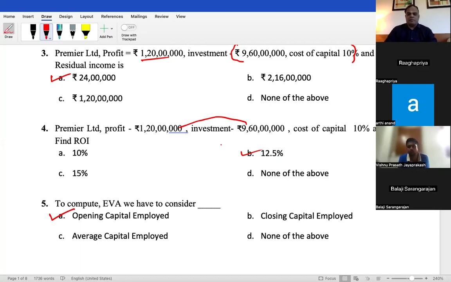Yesterday we came across the same topic. Somewhere you have to take average capital employed, in the same pure financial measurement, return on capital employed. In general, the return on capital employed formula is EBIT divided by capital employed into 100. Whereas in this topic they said it is better to measure by way of average capital employed. Opening plus closing divided by 2, on average how much capital you have employed. Numerator, EBIT, earnings before interest and tax, into 100 is equal to return on capital employed. Understand?